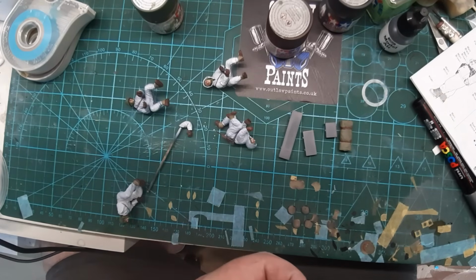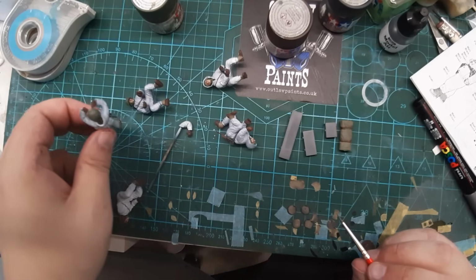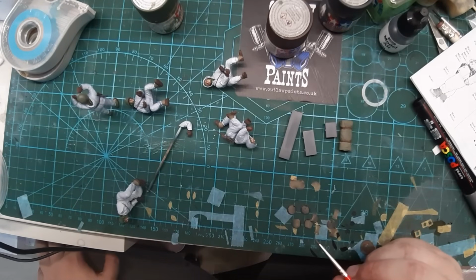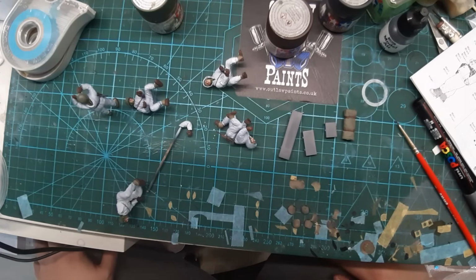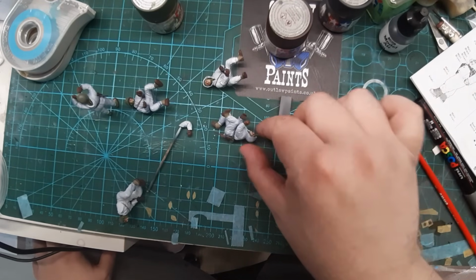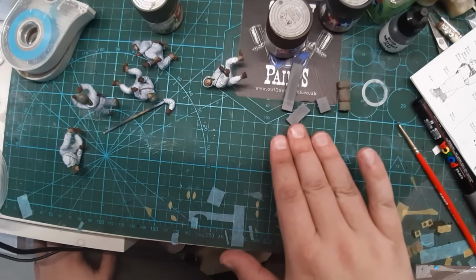Obviously I've got the figure all detail painted up. Sorry it's off screen, but there we go. That's the bayonet roughly painted up. So all the helmets have had 2 coats of field grey on them, and we've got to plot and plan out where all this stuff goes on the beast. So I'll pause it there. I'll get the beast down.